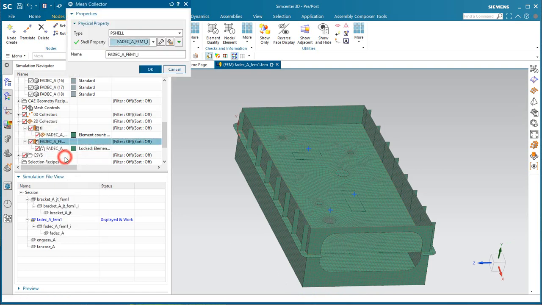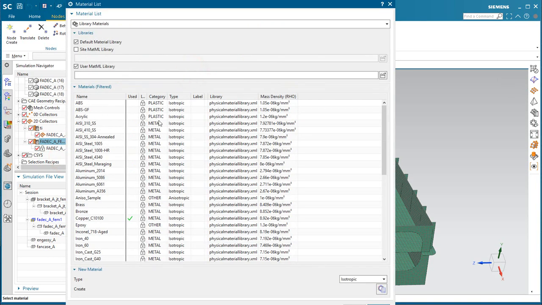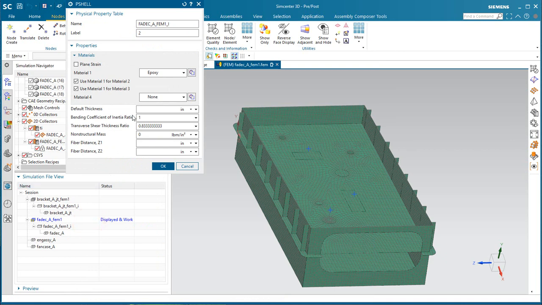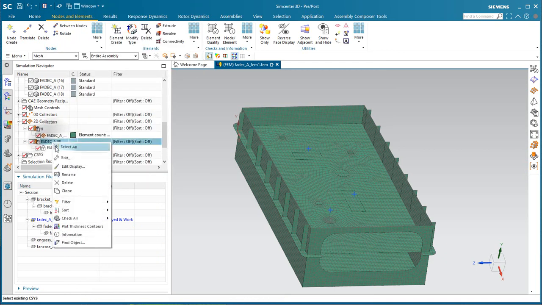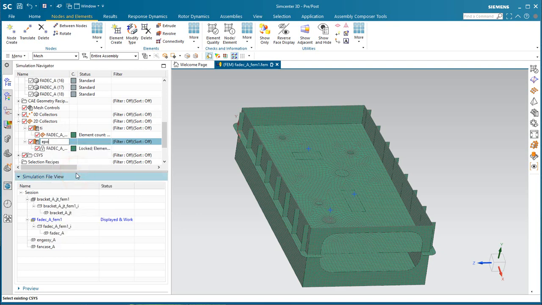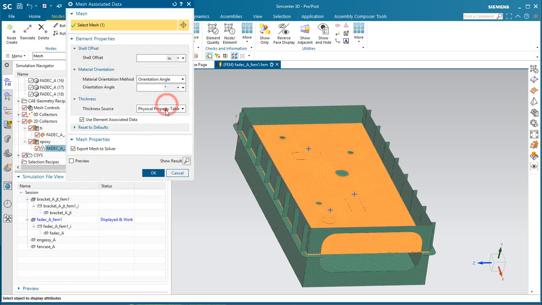All right, so let's go ahead and assign a material to the board. Here we'll pick epoxy out of the library. And for the thickness, we'll go ahead, the same as before, and here we'll name it first, and then we'll assign a thickness inheriting it from the mid-surface.